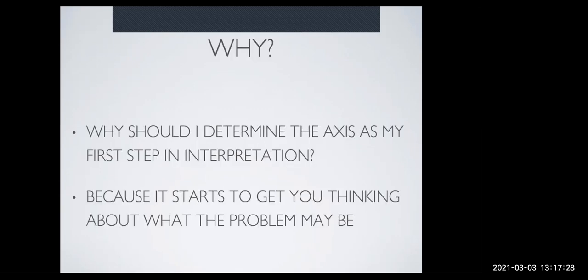So the question is why? Why should I determine the axis? The thing is, it starts getting you thinking about what the problem may be. Because if the axis is not correct, it gets me thinking about, okay, why is this axis not correct? And what could be the possible causes of my axis not being correct as well? So these are some of the things that we're going to look at today. All right, so let's go through it.